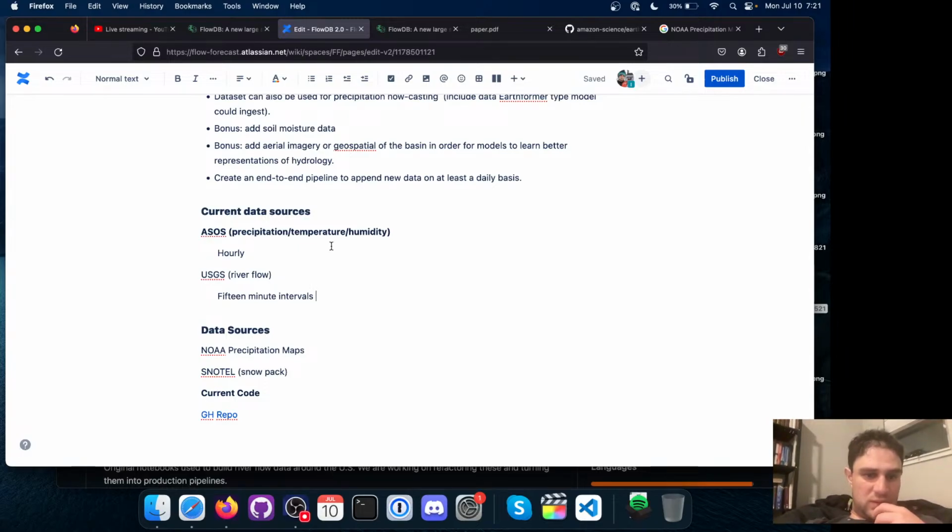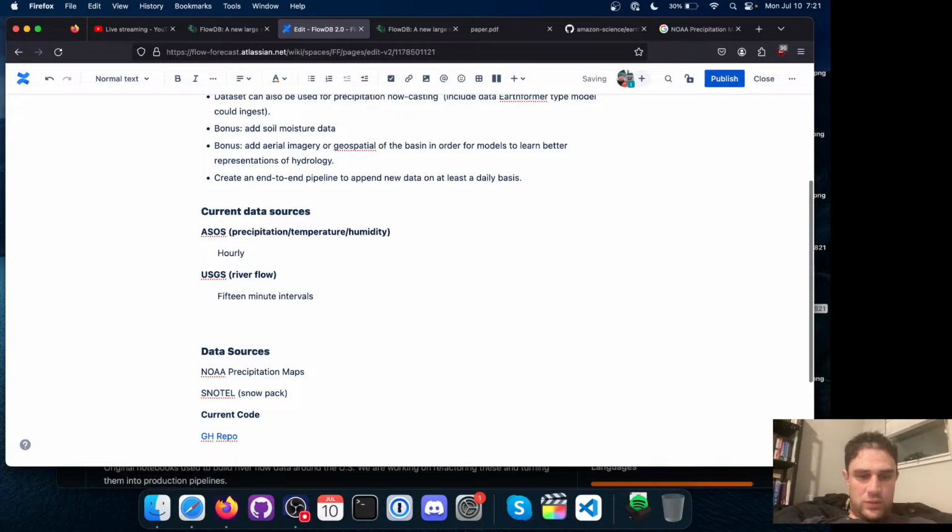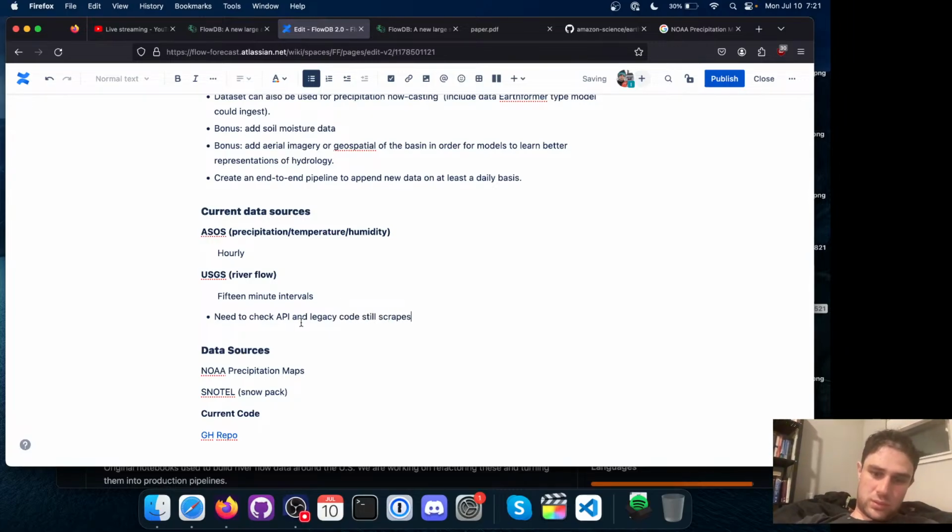Also, another thing I need to check is they might have changed their API. So I'll just make a note of that. Need to check API and legacy code still scrapes.